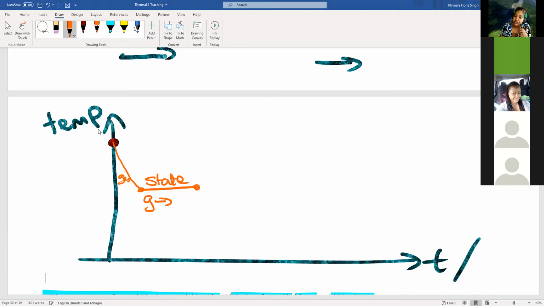So now we've reached this point where we have only liquid. What happens to our liquid? Our liquid can now start to cool down, because as time goes by, you're going to see your temperature getting smaller and smaller. Common sense. If you put a hot cup of tea out on the table, after a while it's going to lose its heat. It's going to get cooler. It's not going to remain hot. And I seriously doubt anybody puts a cup of tea on the table and it gets hotter. You need to call National Geographic if that happens. Something special is going on.